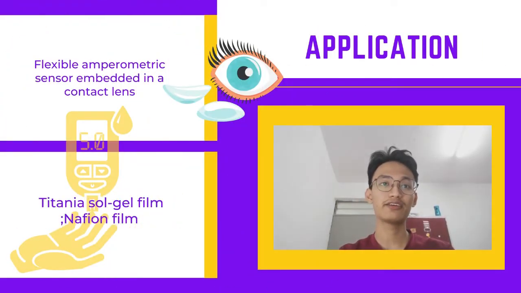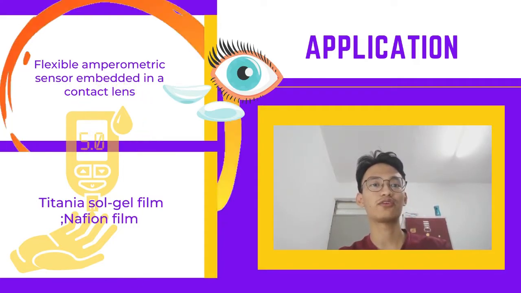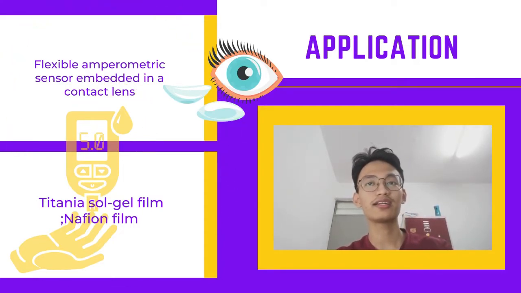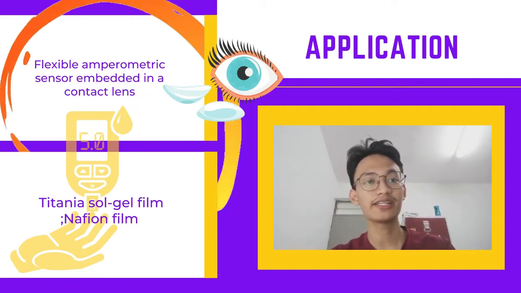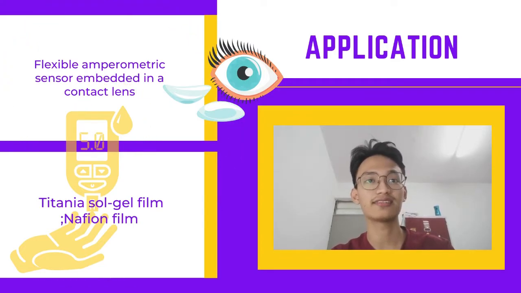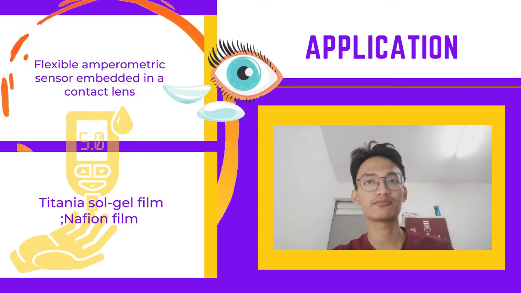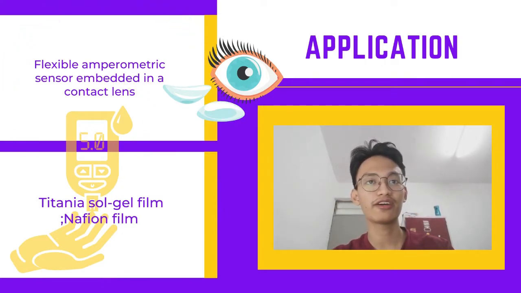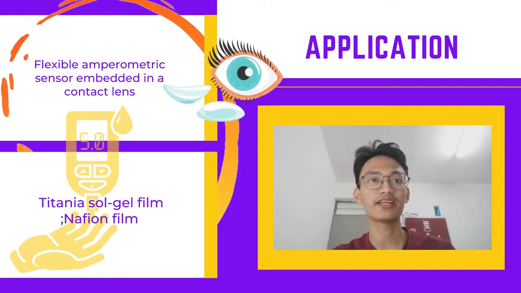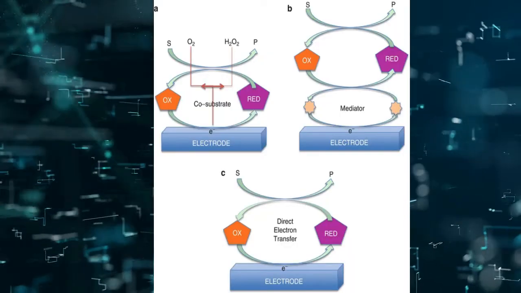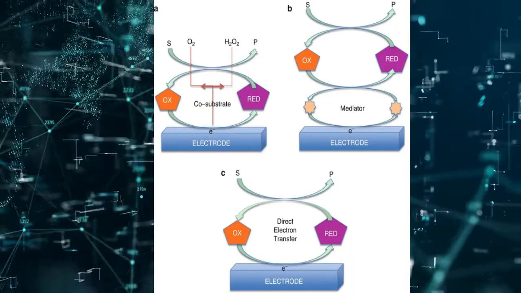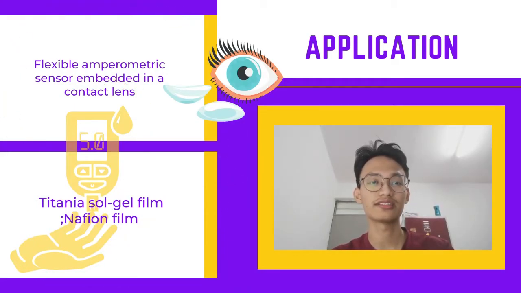Hello, my name is Arif Zahruddin bin Mohammed, here to talk about other relevant content regarding the design we chose. One factor that is important to the design is the application, whether in daily life or even in industry. Each year, we can see that new inventions in healthcare, fundamental biological research, food safety, and environmental monitoring are proposed and implemented. One study showed that a flexible amperometric sensor embedded in a contact lens was proposed for detecting glucose in tears for everyday use using PET substrate glucose sensors.